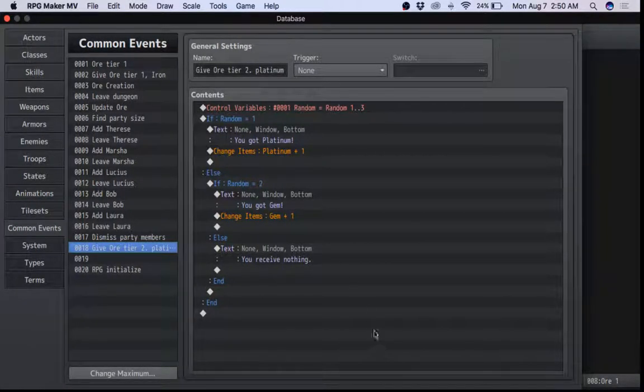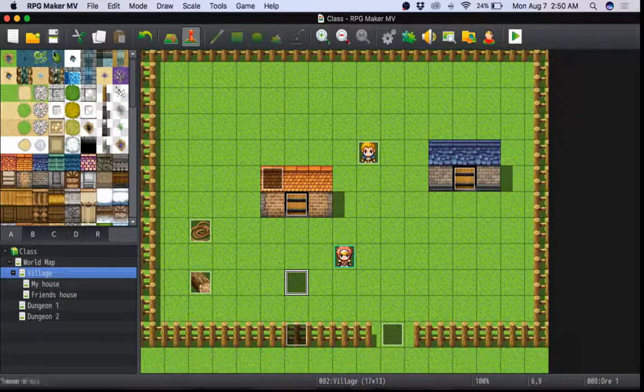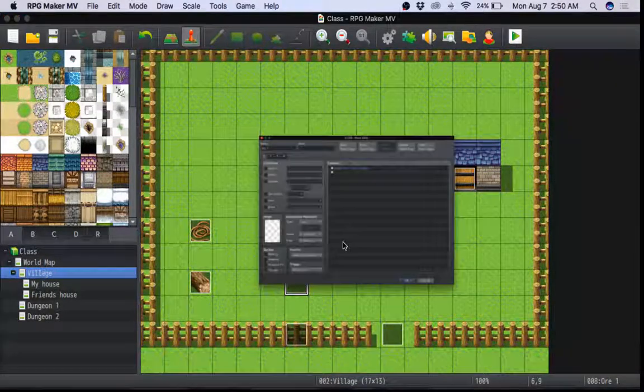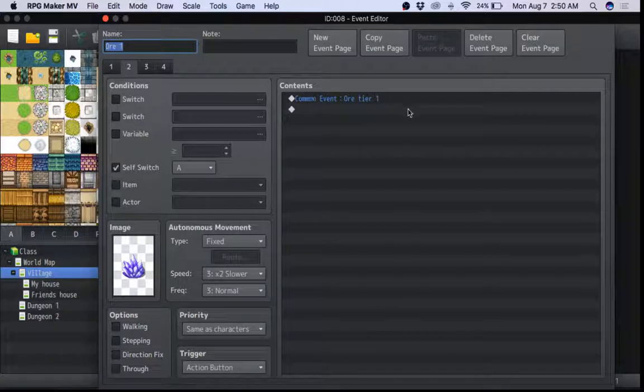Sorry, I have this so that I can't see the bottom for some reason. There you go. All right, that's going to become super annoying. But now we have that, but we have tier 1, so this is automatically just going to give you, I should have updated to iron.